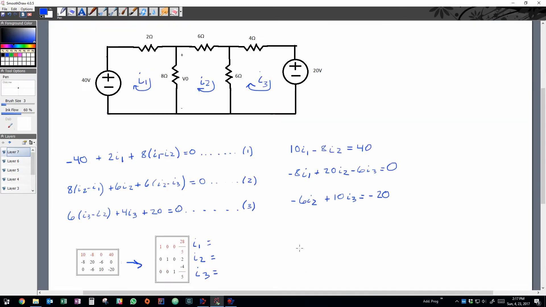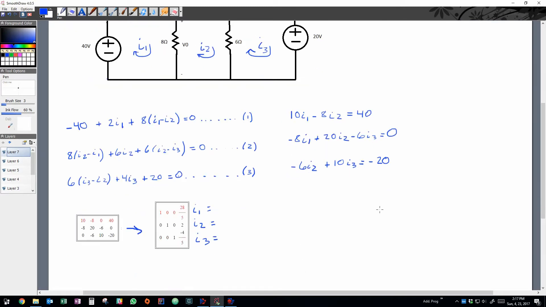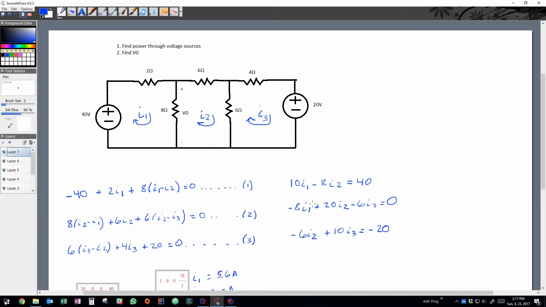So now that we've used reduced row echelon format to solve for i1, i2, and i3, we can actually write out what those will be. And this is actually really powerful whenever you're doing circuit analysis. I know for me, reduced row echelon was something I used almost every single time. It was super handy—you just pop it in the calculator and out pops the answer.